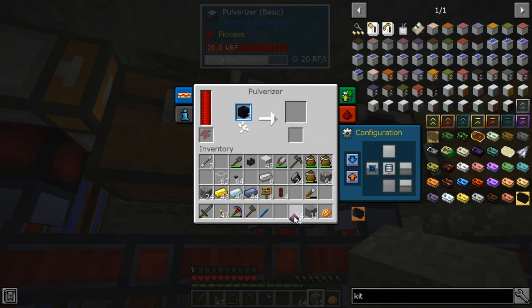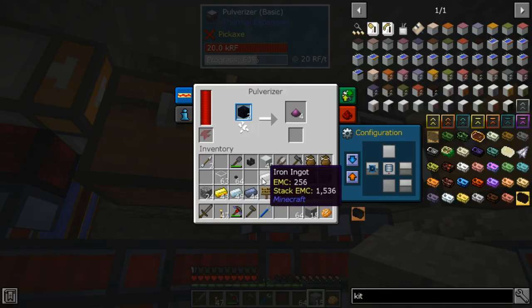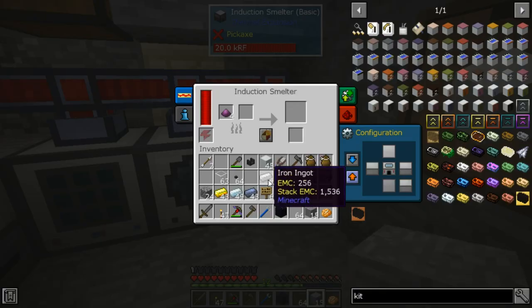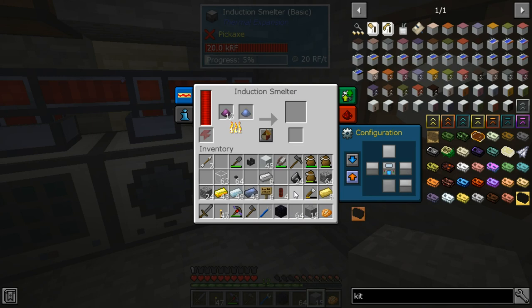So now we should be able to take you, right? Take you. There's our 8 pieces of electrum. There's that. And that. You don't do that. You're going to need to be pulverized. And you're super slow. Okay. I'm going to take you out. I'm going to put you in. I'm going to put that over there. This should give me a piece of pulverized lead. There we go. So that should give us a piece of hardened glass, right?